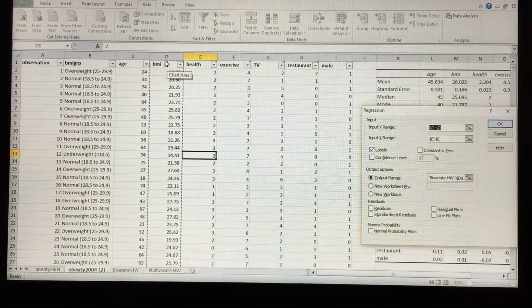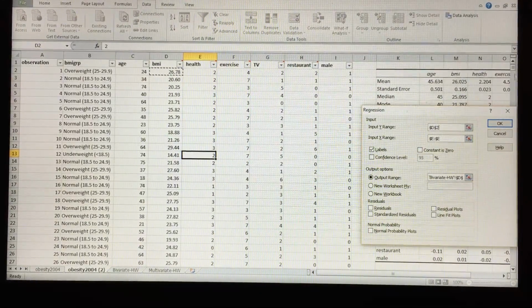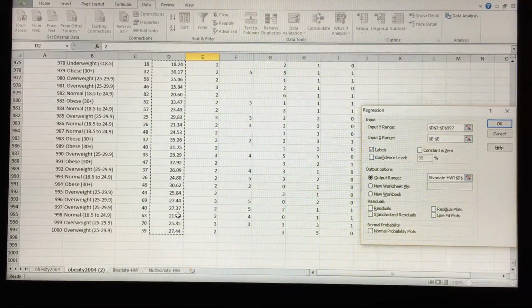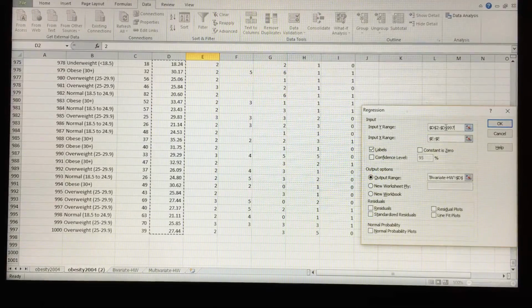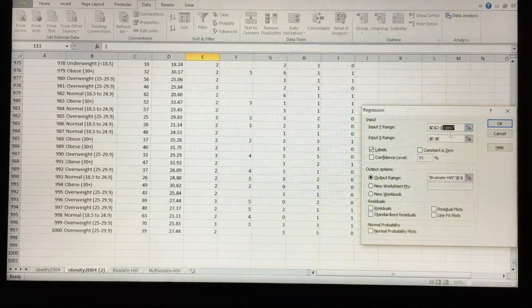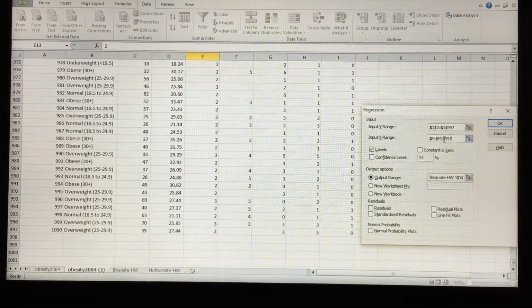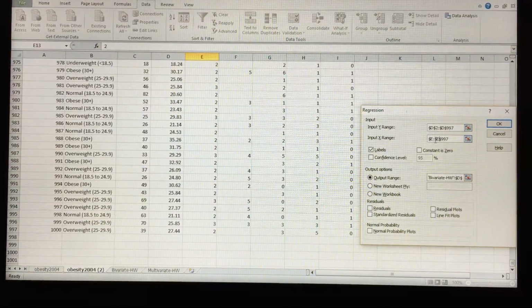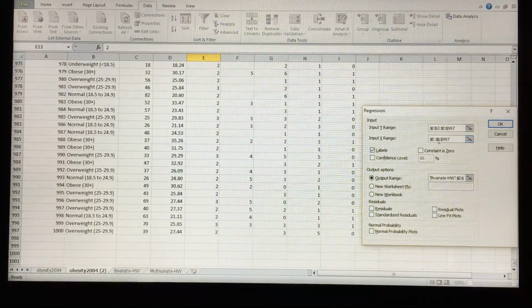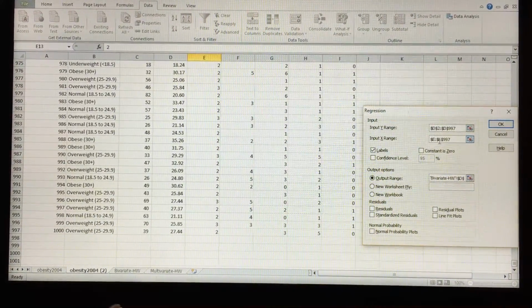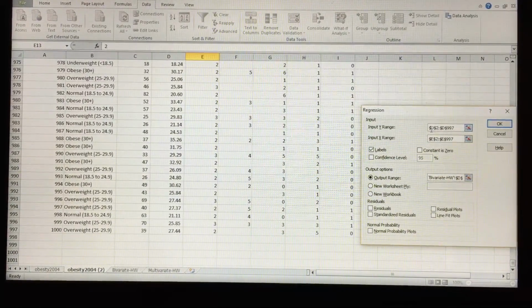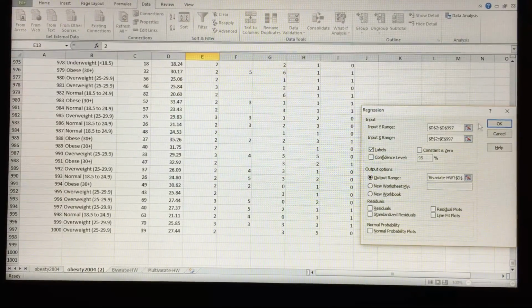We have D. We're going to select D from here, and take it down to here, 997. And I'm just going to copy this, minus that D, because it's the same range. Actually, it's not. I need to put this 2 here. Now it's the same range, from 2 to 997, in D and in E.